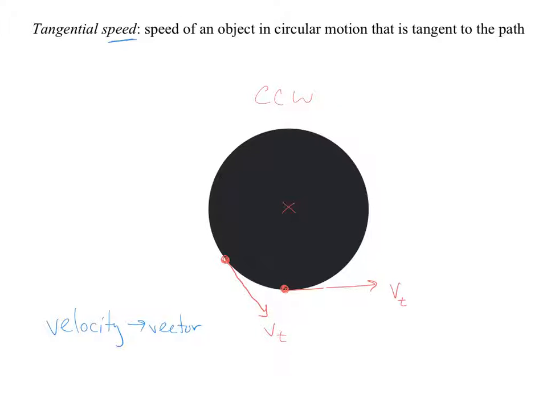So what we're seeing here is this. Although the speed could be constant, let's say that at these locations, the speed here is 5 meters per second in both cases. Okay, the speed is 5 meters per second in both of these scenarios. The velocity's magnitude is 5 meters per second. That's not changing. But the velocity direction is what's changing. The velocity was angled down to the right, and now it's only angled to the right.